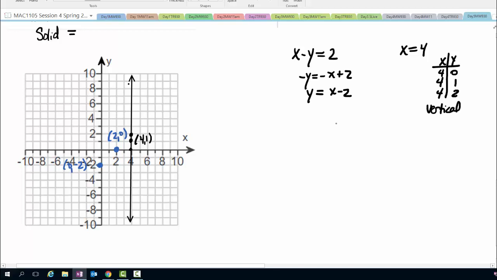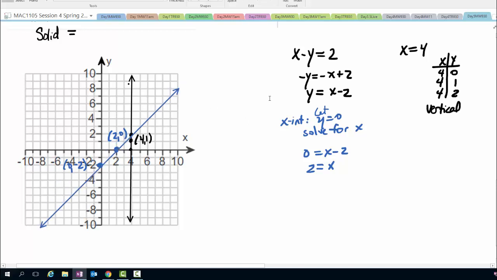How do you find an x-intercept if you want to do it that way? Yeah, let y equal 0 and solve for x. This is an important fact to know because it works for any graph. So if anyone ever asks you for any kind of graph to find the x-intercept, you have to let y equal 0 and solve for x. So 0 equals x minus 2 means x equals 2. But however you come up with it, we need 2 points to determine a line. Now I'm going to graph my line.